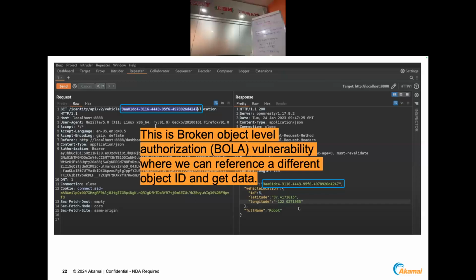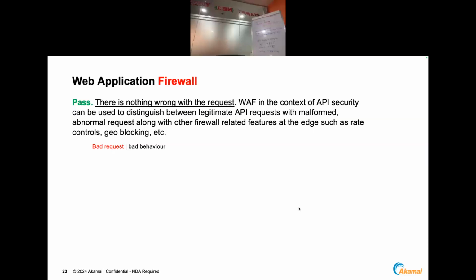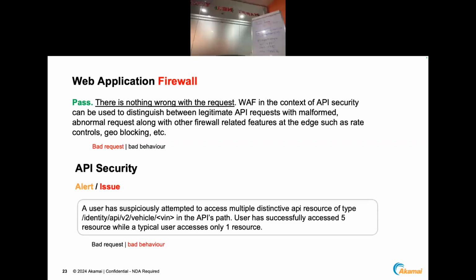Now, let's think about it. If you only have a WAF, a web application firewall, do you think the WAF can detect this? No, right? Here's the problem. The WAF will think, oh, this is just a normal request, it looks fine. You are just requesting an ID, nothing wrong. There's no injection in place. But from a logic point of view, it's more like an authorization problem. The WAF is not designed to detect this. That's why the WAF will think this is clean traffic.